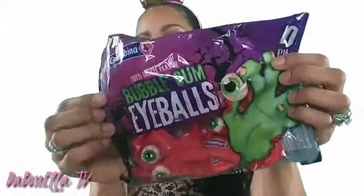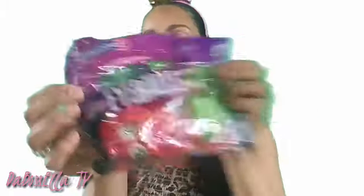Got some Colombiana Butter Gum eyeballs. I like these because they don't have a whole lot of junk in them — it does have corn syrup but less junk than other gums. Gum isn't really good for you anyway but I got some. I'm trying to go real fast because my camera is about to die.